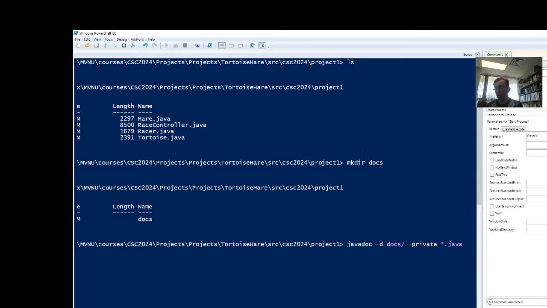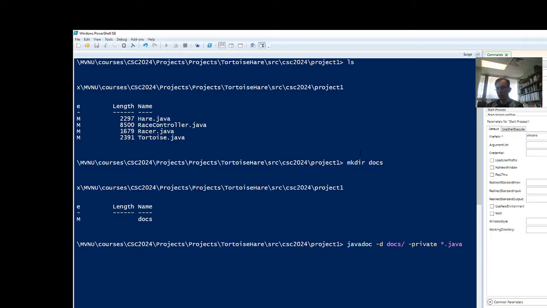Now, Javadocs is a really complex program. It has a lot of options to it, a lot of things that you can include, a lot of things you can exclude. And I will let you guys explore all those options on your own. But if you do this javadoc space -d, and then destination directory for your documents, space -private, and then put a space and then which source code files, typically your Java files, then it's going to put all those HTML or those web pages into that directory, and you can easily view them. I think that's probably the most straightforward approach to use.